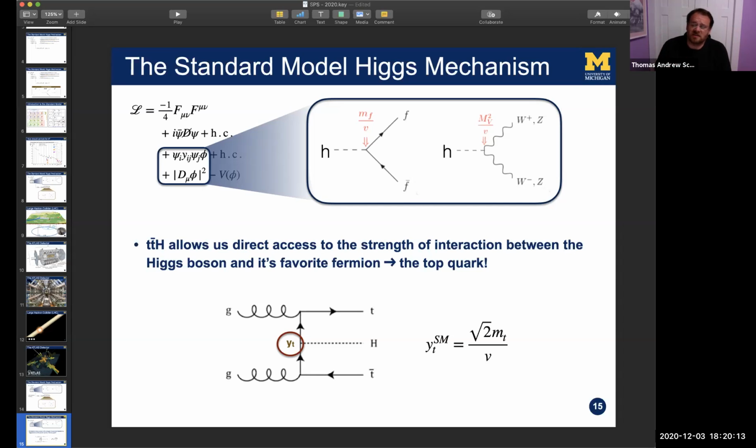What comes along with this is whenever you create matter, you have to create antimatter, so you have to balance that out. So these gluons split: one of them makes a top quark, the other one makes an anti-top quark. What comes with this is you see a Higgs boson and two top quarks, which is great and beautiful. At the same time, it requires a ridiculous amount of energy, and so these happen very, very rarely.